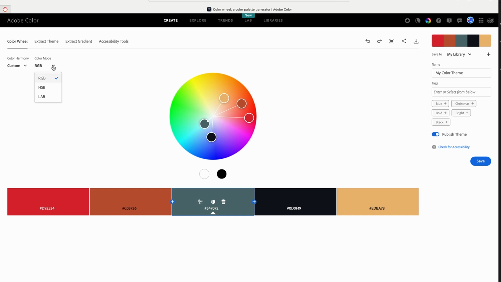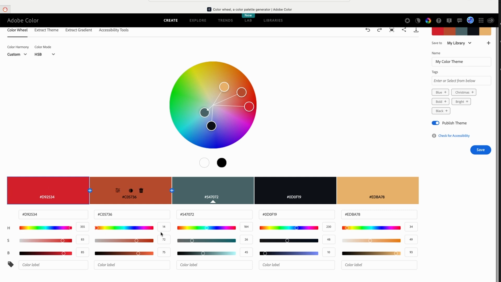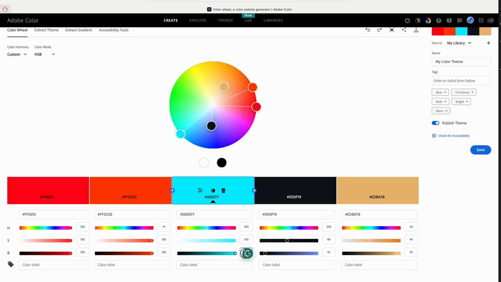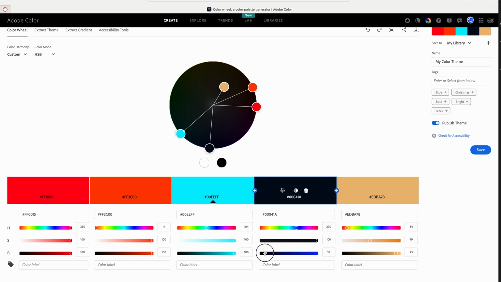So I place my dot and then I'm gonna click on color wheel. And here I want a color mode that is HSB. HSB stands for hue, saturation, brightness. And then I'm gonna go here on change color and I'm gonna see different sliders. Here we can have an idea of what are the colors. And for me, because I'm really used to using this wheel, I am able to see what is the color harmony already. But for people that are not used to working with color harmonies, there is a way to make it more obvious. And this is to take those two last sliders, so saturation and brightness, and take them to 100% for all the colors. And so it's going to give you the hue without the saturation and brightness. So it's taking all the colors in the outside part of the wheel, and it's easier to identify.